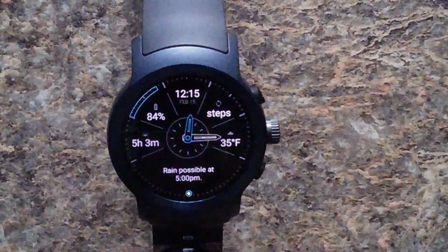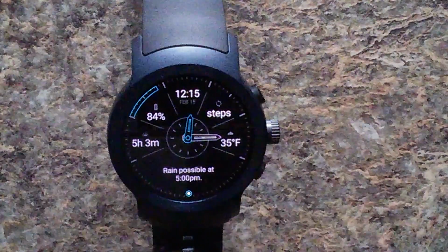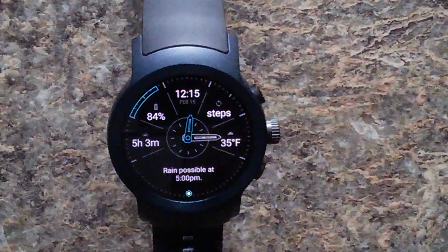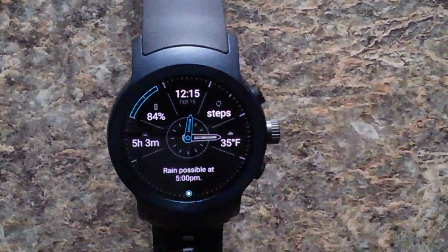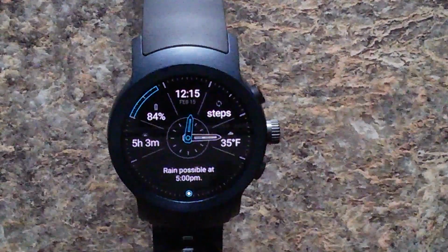So I just wanted to show some of the watch faces. You guys can test it out. Shoot me some comments if you want to know any questions. Maybe I'll do a size comparison video for this between the Apple Watch.